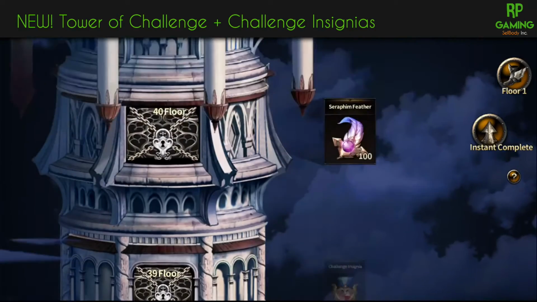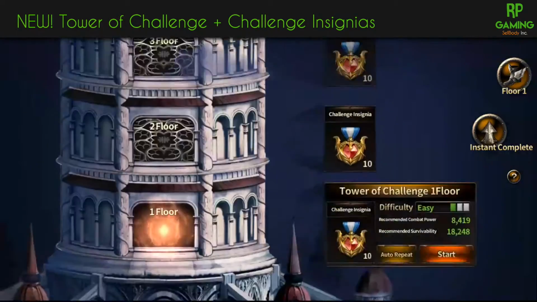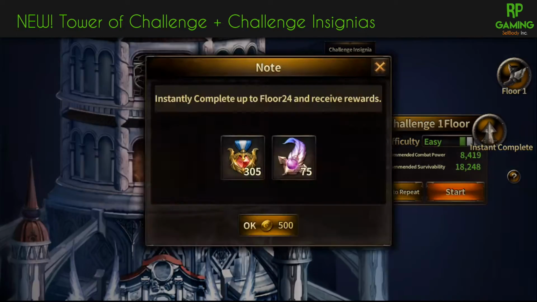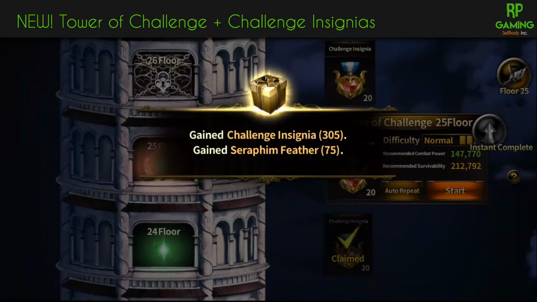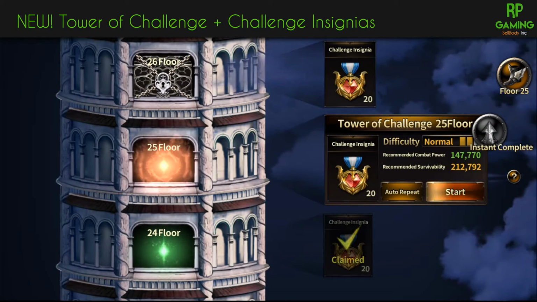The requirements for the higher floors are really high, but if you manually run the areas, you can actually complete it. A nice feature they've also added is the instant complete. You can pay 500 gold each day and it will complete up to the floor that you've previously cleared. So it's not going to take up much of your time every day.